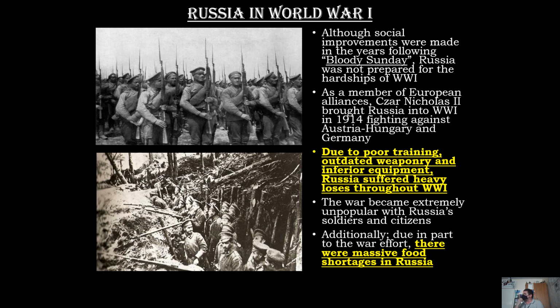They don't have all the things that the Germans have. They are behind. They don't even have all the transportation. A lot of the soldiers are still riding horses into battle. Just imagine that, carrying inferior firearms. They had a very large military, but technologically they were behind. And as we saw at the end of World War I, Russia had more casualties than anybody else. So you've got this unpopular czar involved in an unpopular war. And because of the unpopular war, now there's not enough food for people to eat at home. It's a recipe for disaster.